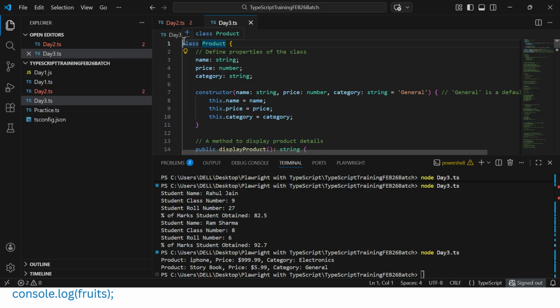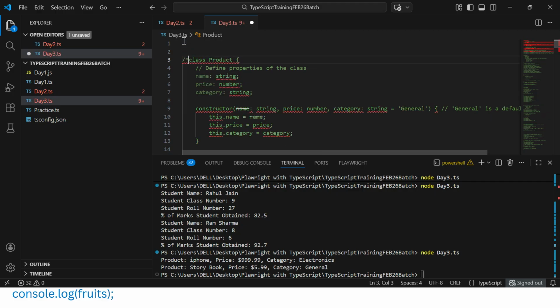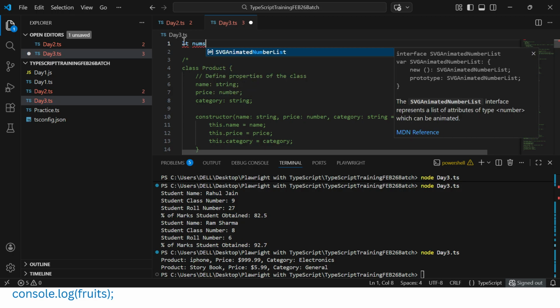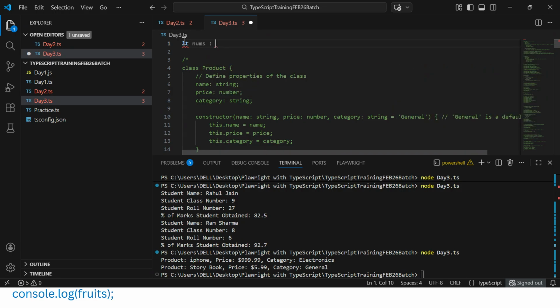Okay, let's comment out this code. Let's define let nums, with type number and single dimension. Now I can give the value of the array, say 1, 2, 3, 4, 5.